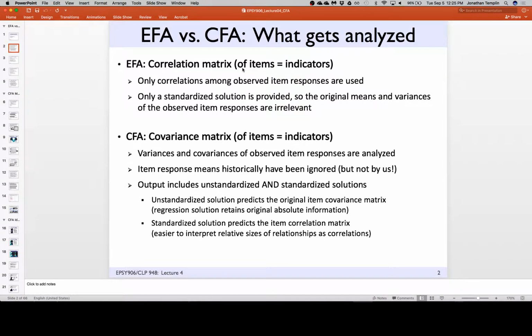So in CFA, unequivocally, we use a covariance matrix. Technically speaking, we use the raw data. Now, again, I mentioned last time why that's the case. Do you remember? It had to do with the multivariate normal. And the multivariate normal, what's that? You have a vector of means and you have a covariance. That's exactly right. The two statistics that describe the multivariate normal distribution are the mean vector and the covariance matrix.